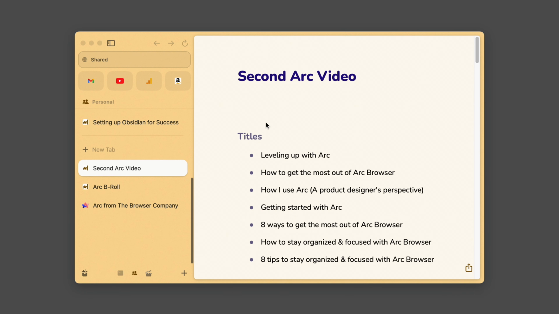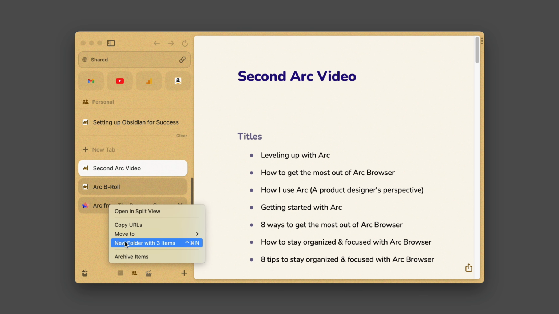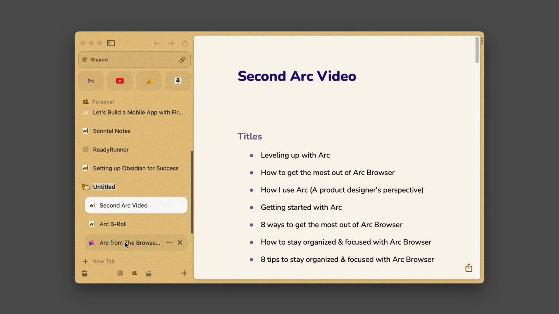Usually what happens to me is I start working on a task and I open a handful of tabs related to that task, and then I realize that this is actually a workspace for any time that I do this task in the future. So from there, I wrap them up into a folder by highlighting the tabs and right-clicking, and now whenever I need to do this task in the future, I just grab this folder and I've got everything I need to get it done.